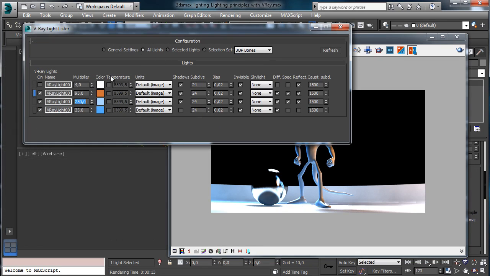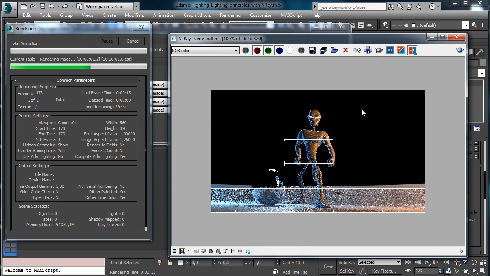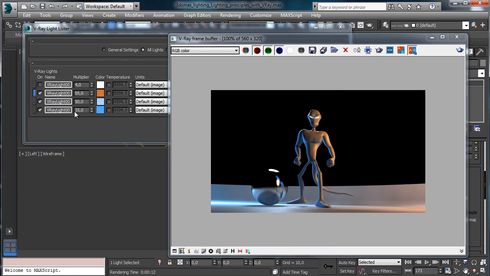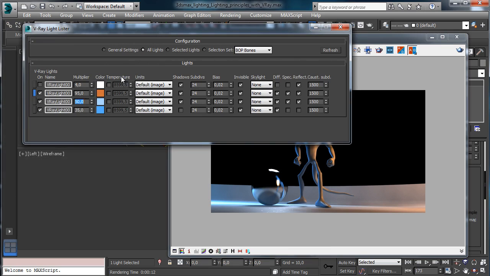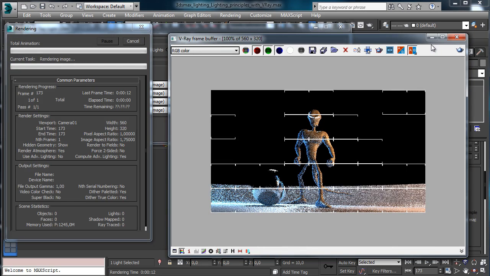So we can go lower, and let's see what happens if we try to have a really lower value for this lighting. You see that everything is becoming more interesting, and we have nice looking lighting there. Maybe just a little bit more, so let's go for 75.